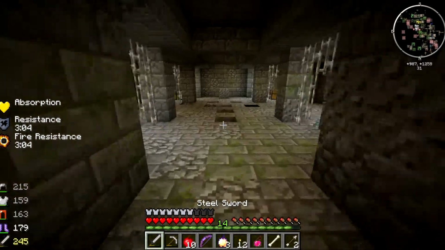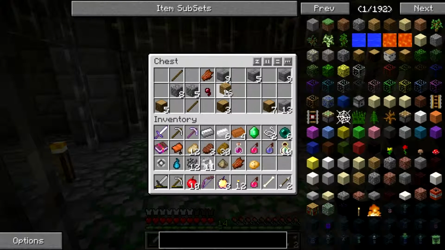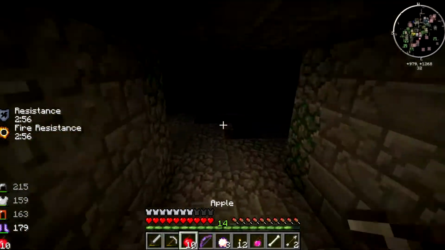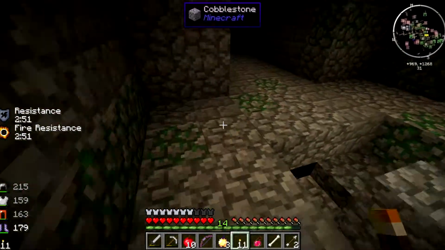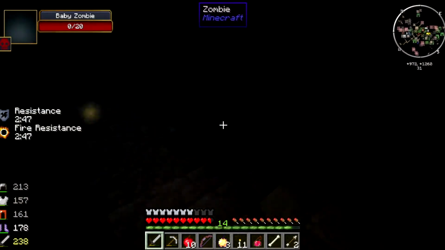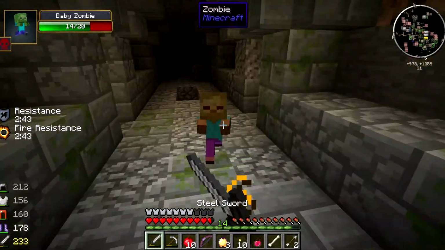Alright, how do we want to take on this? We have resistance, so I think we should be pretty fine. Oh, we don't need that. Sorting through all the stuff we don't need and what we do need. That's all way down, I'm pretty sure. Oh, baby zombie! Oh shit, more!